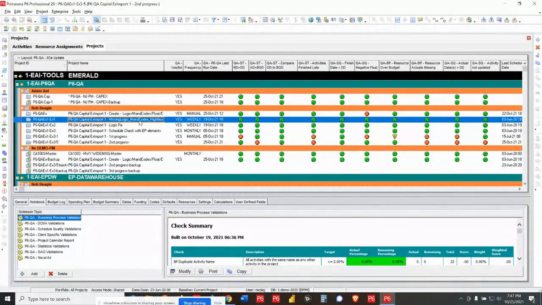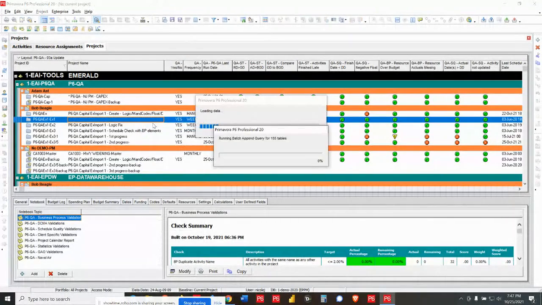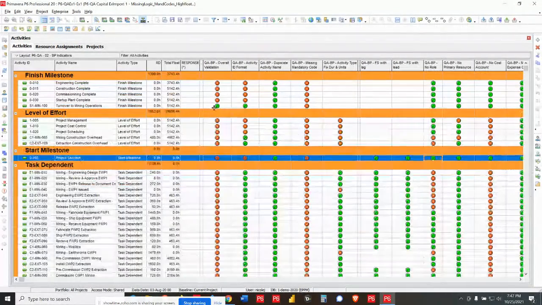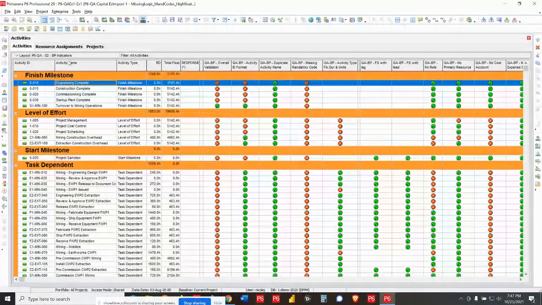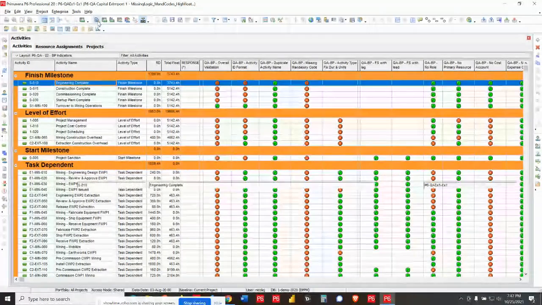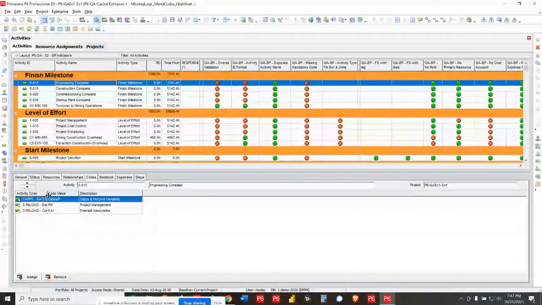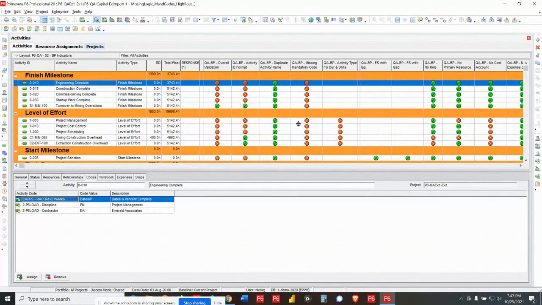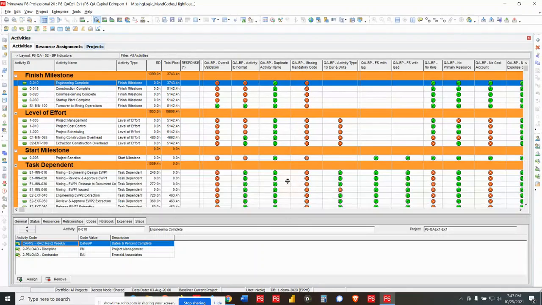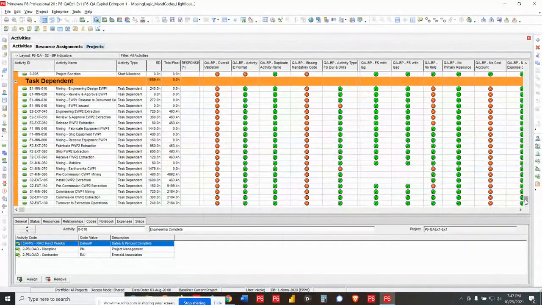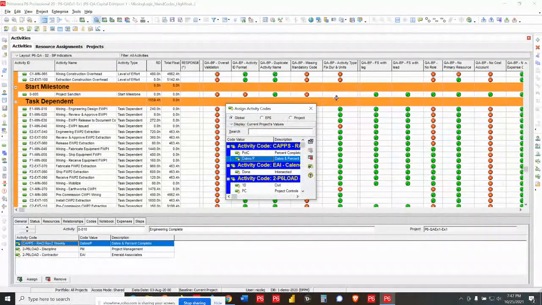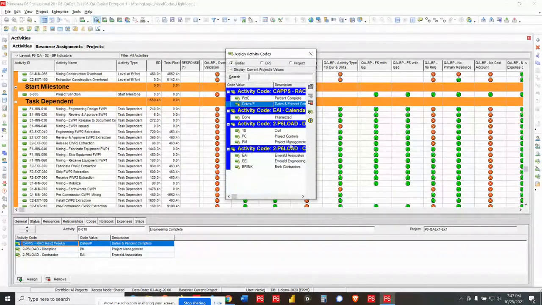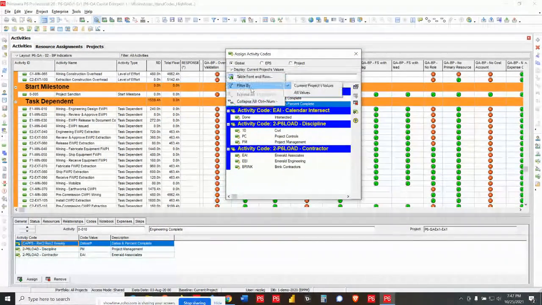Probably the other one that's pretty interesting is the mandatory codes. So let me just jump into that project that has the mandatory codes and the mandatory code flags. Okay, here we go. So let me show you the activity codes that we've established as mandatory. I need to go to some that have them assigned so you can see them. Let me just scroll down. Oh boy, all of them are missing. Okay, no problem. So not a problem. Let's just go so I can show you which ones are established as mandatory in the database, and that'll give you a feel for it.